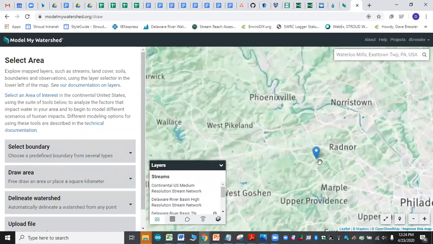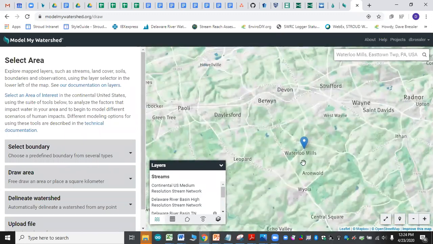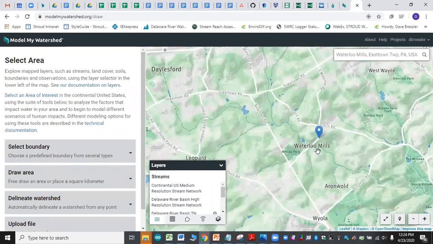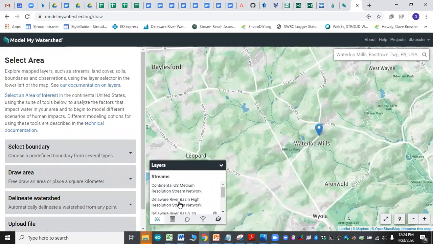We zoom in. I'm using the wheel on my mouse. You can also use these tabs down here. And so what I'm going to do now is walk through these different options that we have for different maps that we can display. Okay, so on this first tab here, you'll notice if it's blue, then one of these layers is turned on. I'm just going to walk through a few of them here. I'm not going to get to all of them because there's a lot of detail here, and we just don't have enough time. So I'm just going to stick to the basic stuff.